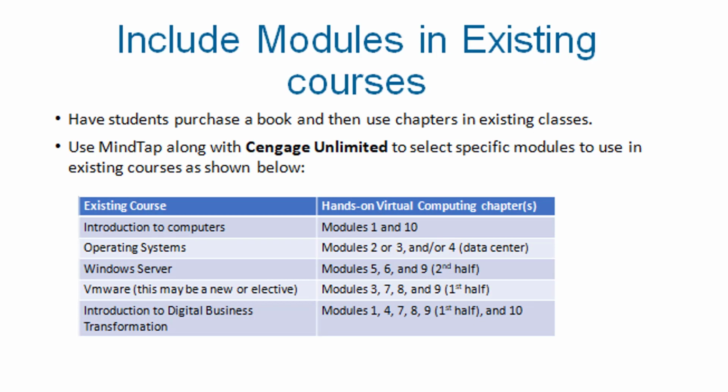So in summary here, we can have students purchase a book if you like, and then they could use that book throughout a few different classes by including chapters from the book. Or if you're currently using Cengage Unlimited, it's very easy to plug modules, as I've shown you here in this diagram, into specific courses. And since the students already purchased the Cengage Unlimited, they have access to all these modules at no additional cost.